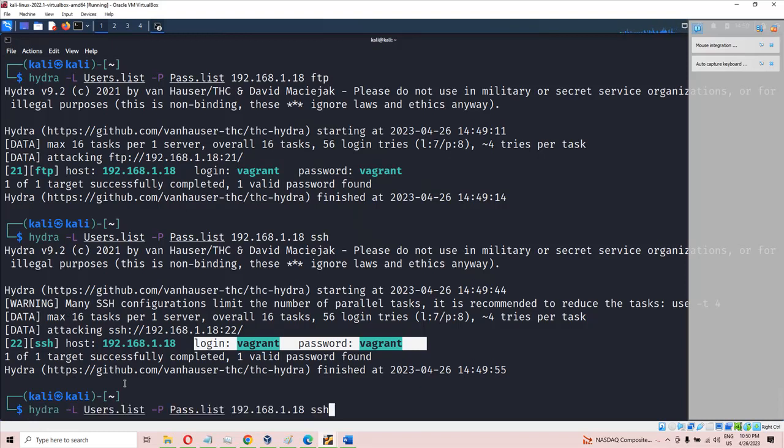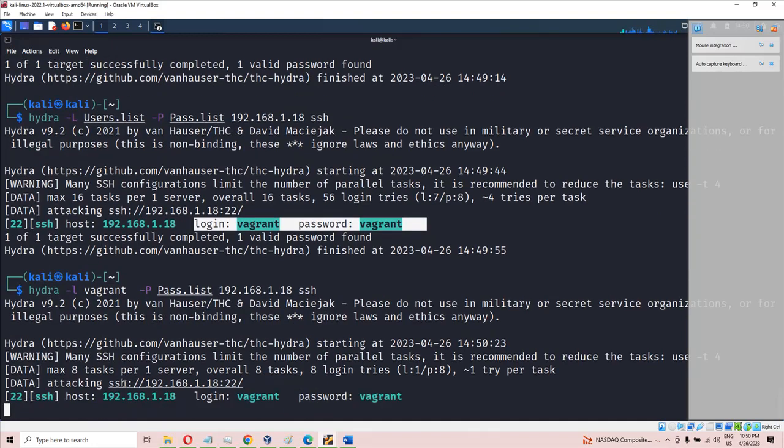In case, here also there is a small variation. If you know the username already, then you can use small l, and instead of the file name you can enter the username. This is another variation of Hydra too.